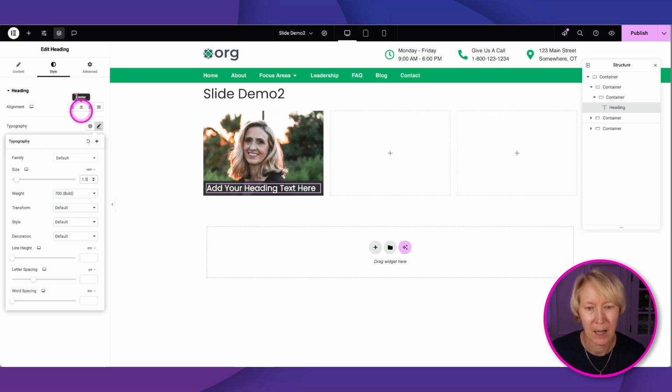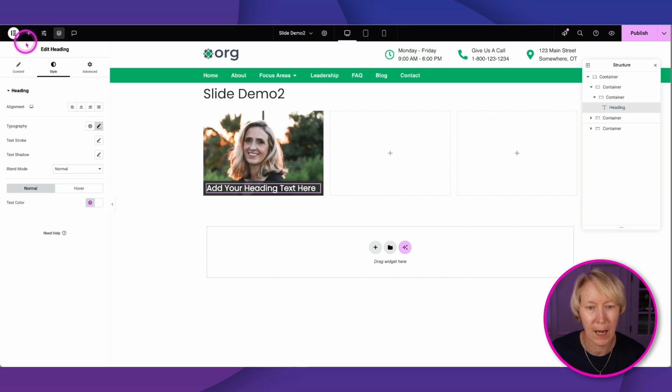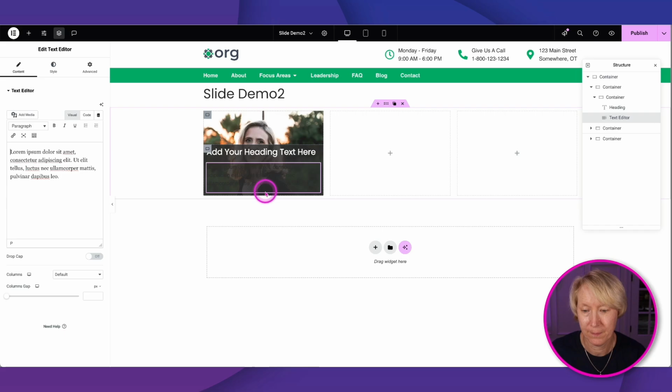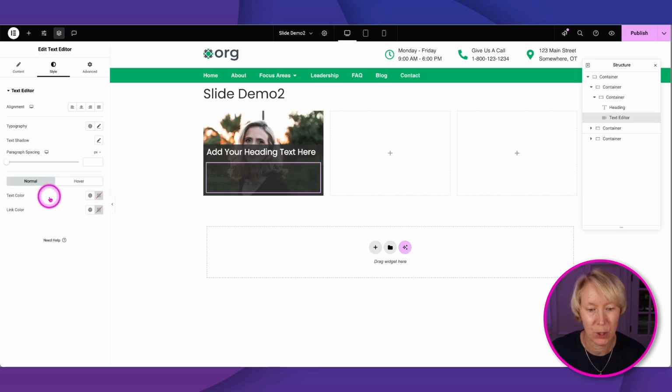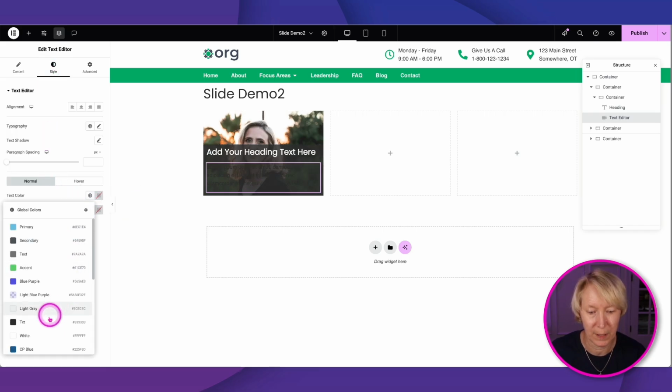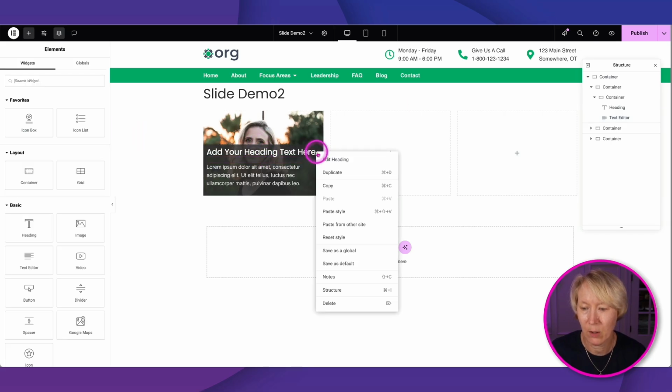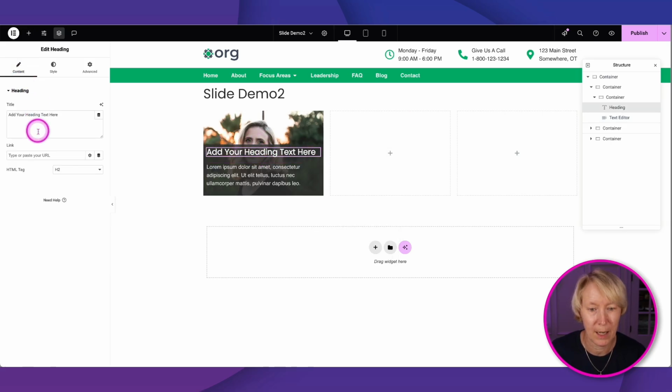That works for me. I will then add a paragraph or a text editor below that one. I will again have to change the text color to be white. I will go back to the title and we'll just put a name in there, Jane Doe.